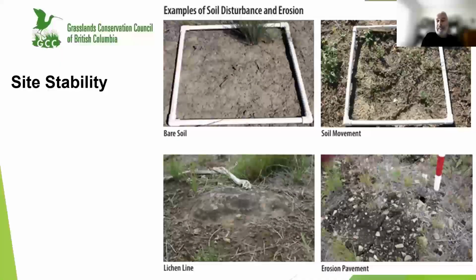And then site stability, erosion, of course, is a big impact, and you can see a couple of examples of erosion types out there. And I think a lot of us don't realize when we go out on grasslands that aren't looking very, very good, that it might have been an impact of erosion over many years, taking soil away. And I've got the next picture here that shows a bit of that.